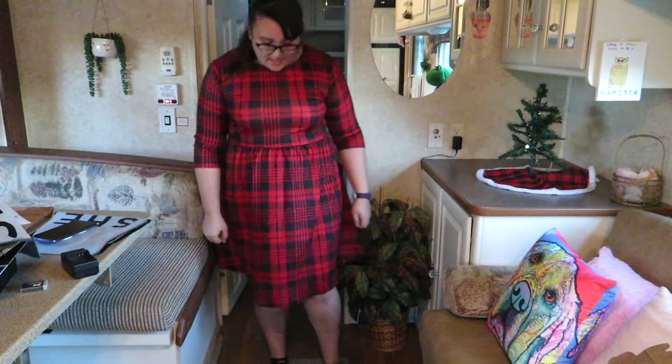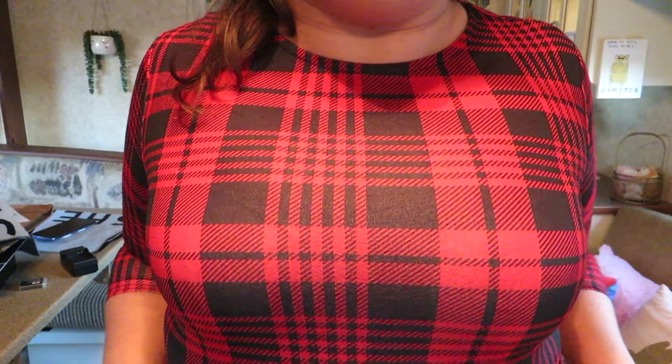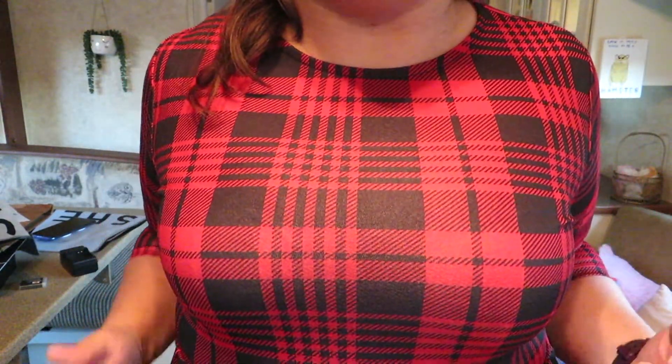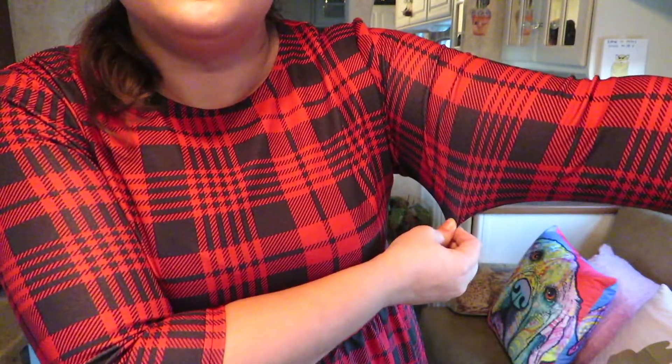Here's the little dress on. It goes past the knees, which is a nice length, and the sleeves go about three-quarters of the way down. It's a pretty, flattering dress. The only issue is that when you stretch it — like around the chest — you can see it gets white where it's been stretched. The arms are also a little tight. If you had any bigger arms than me, they'd be really stretched and tight. If you have bigger boobs or bigger arms, this might not be the dress for you. But it's really cute, and I really like it.